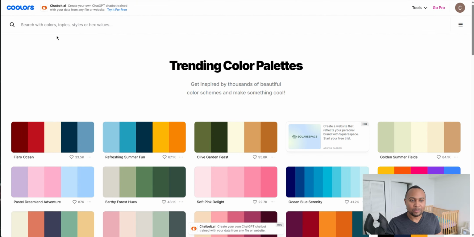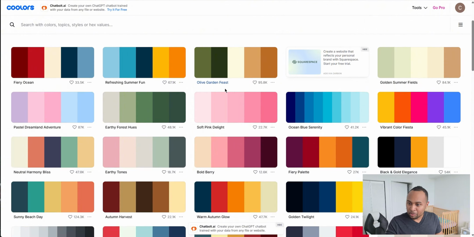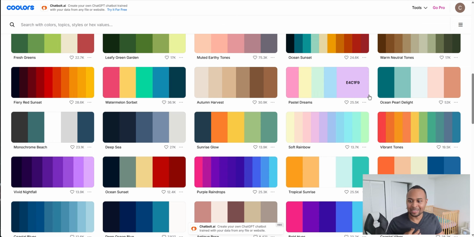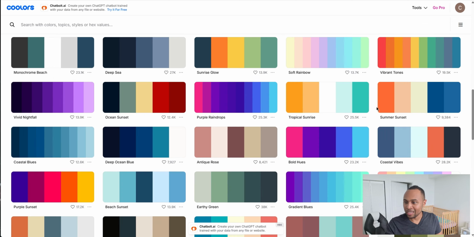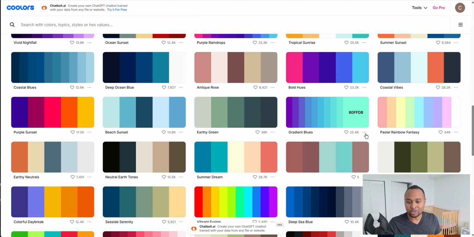Okay, so there's this website called Coolors. I'll make sure I include the link in the description below. But basically, these are just pre-made color palettes. I like this a lot because when it comes to visuals like this, I feel like I need a lot of assistance in picking the right one. But anyway, this website provides a list of color palettes that work well together.